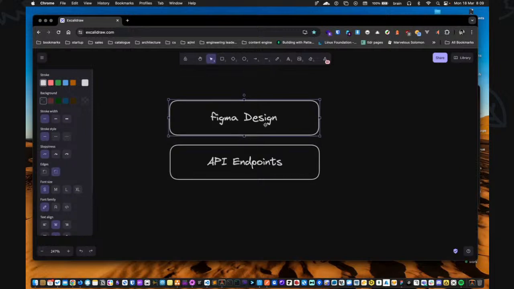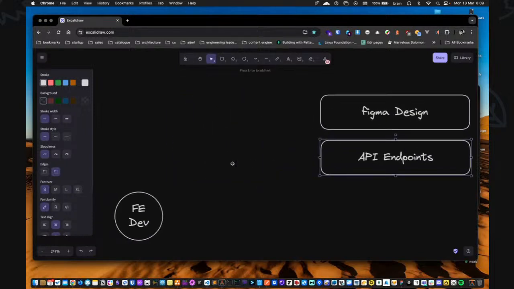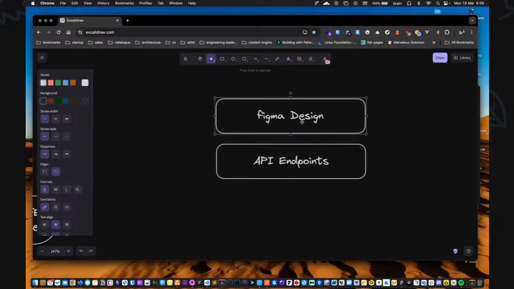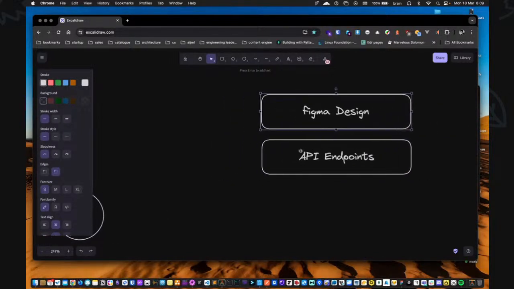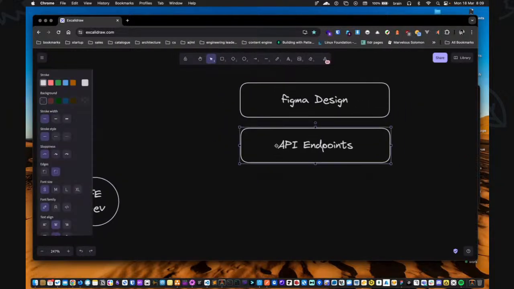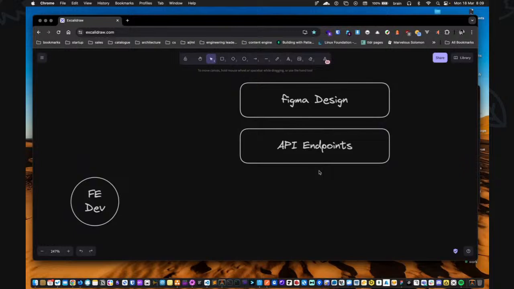So don't be one of those developers that says, "Oh, I want to see the endpoints." I mean, we're talking about front end here, okay? So you don't necessarily need to get the endpoints. When you have your Figma designs, you can actually start working on something, right? Yes, you can also decide to focus on the functions, maybe the functionality. If you are told that we want you to build an application that can do A, B, and C, right?